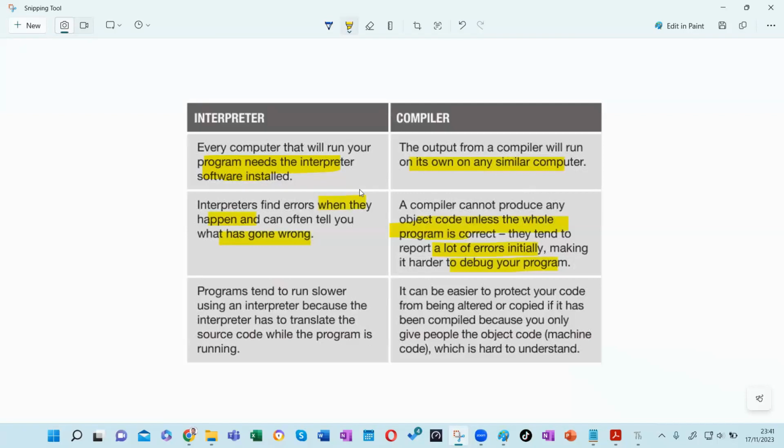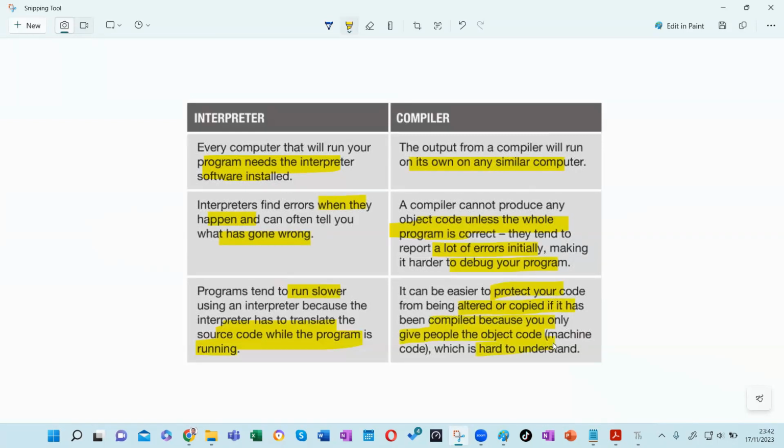So debugging a compiled language can be a nightmare. Programs tend to run slower using an interpreter because the interpreter has to translate while the program is running. Because it's running, it's using resources, and we are checking line by line for errors. They tend to run slower than compiled programming languages. It can be easy to protect your code from being altered or copied if it has been compiled, because you only give people the object code, which is hard to understand.